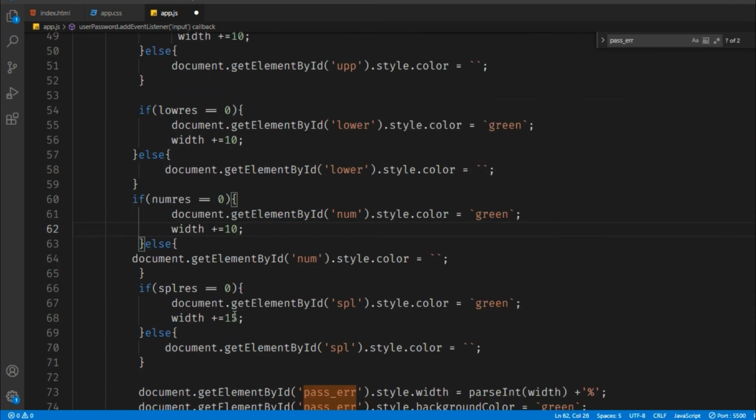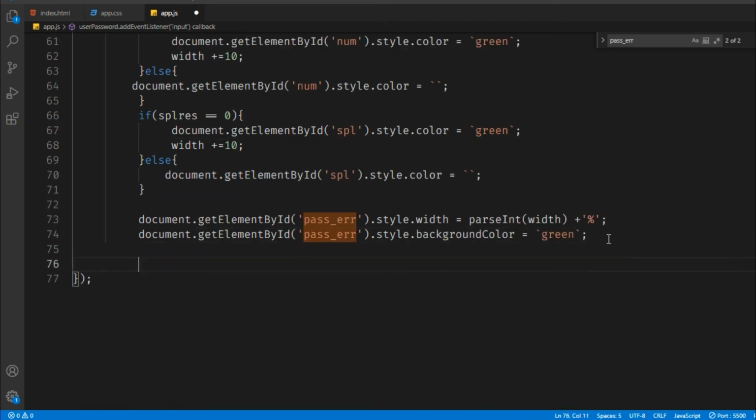Okay, 10. But now we have to give some conditions to it.